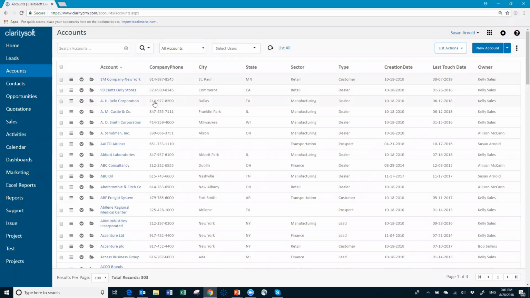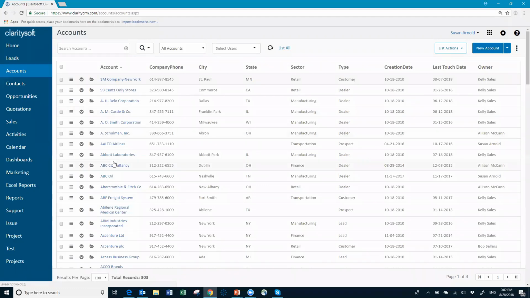Before we start, I just wanted to take a look at a record here because what you're doing in the settings is you're basically creating the design of your database. You're adding the customization, the custom fields that you want in the different modules. You're setting up the access profiles for your users, meaning what data can they see in the database, what actions can they perform in the database. So all of that is taken care of in the settings.